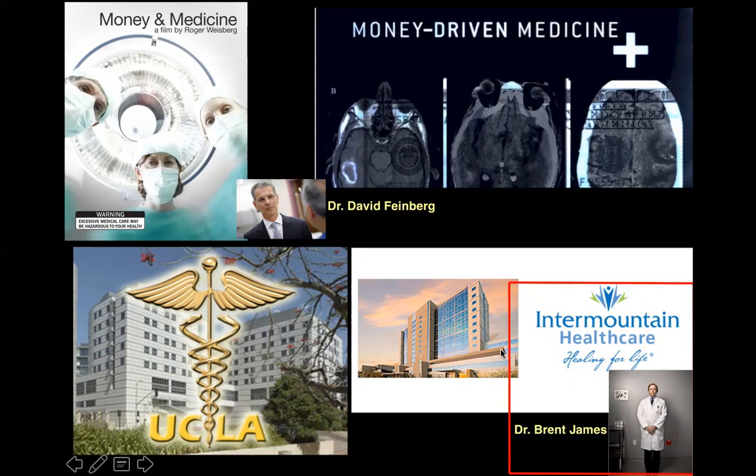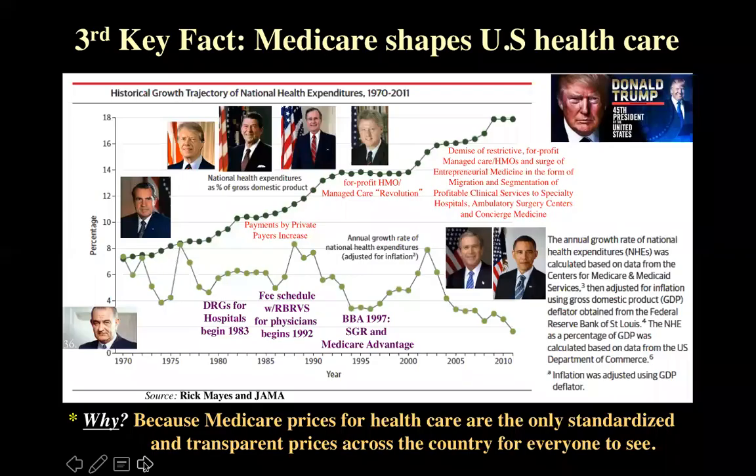But in so doing, it almost undercuts its revenue because the better a job it does at getting people healthy and keeping them healthy, the less people need complicated care and they don't make as much money. So it's weird that the better you provide medical care and the more you do prevention, the less money you make. Third key fact, and I mentioned this already, Medicare is the key program to keep your eye on.